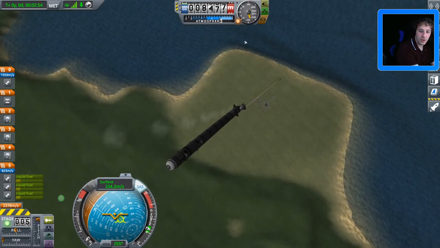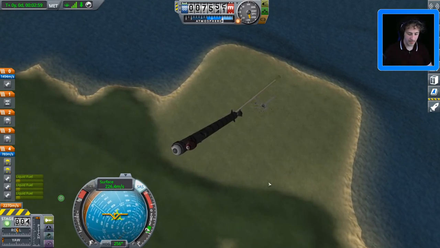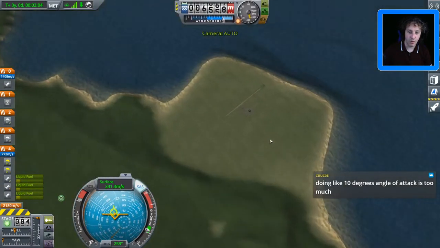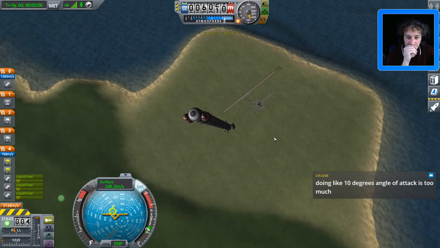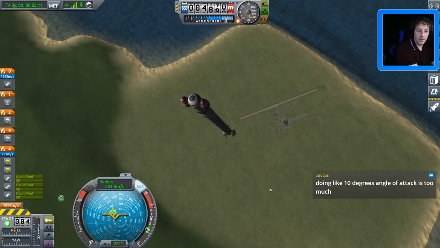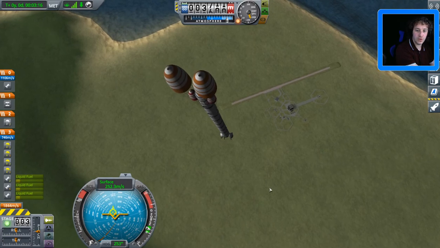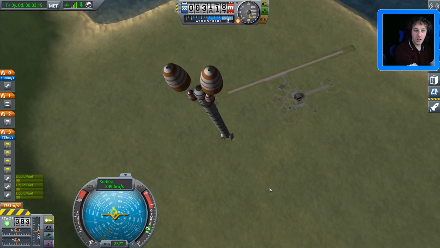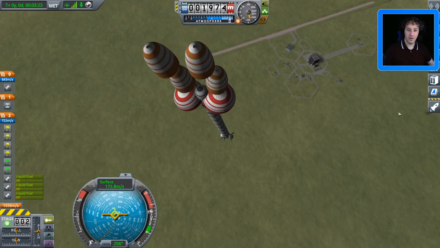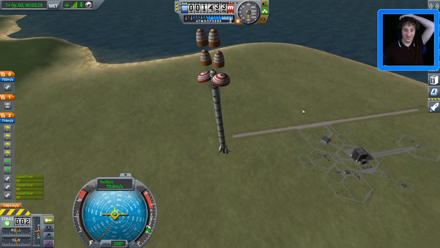Right. Drogue chutes. Map. Map says... Oh, if we get this back on the launch pad. It's never going to go back on the launch pad, though, is it? No. Okay. SAS off. Normal chutes out, other chutes out, and landing legs out. I might be able to land this.